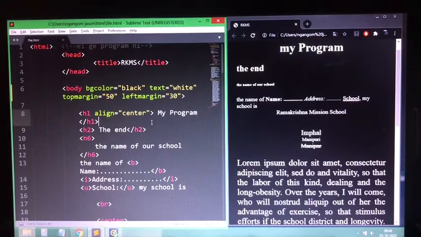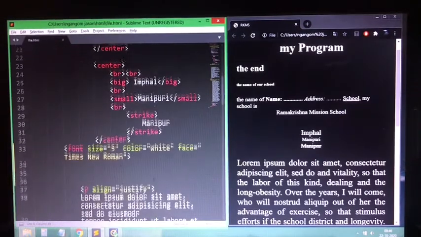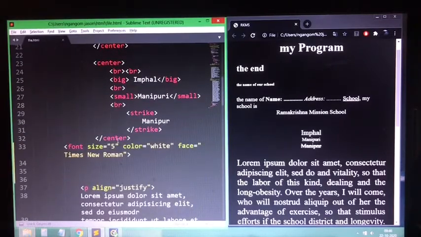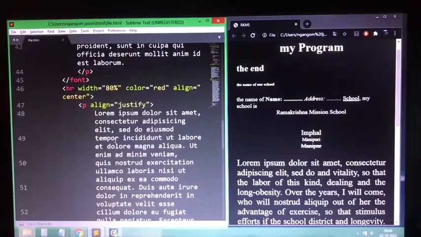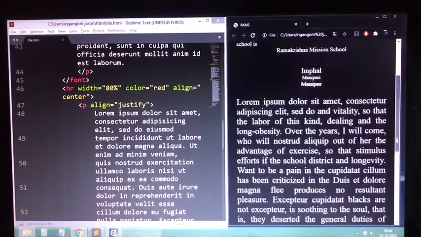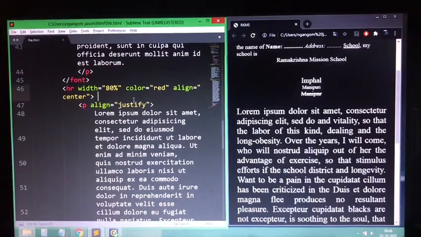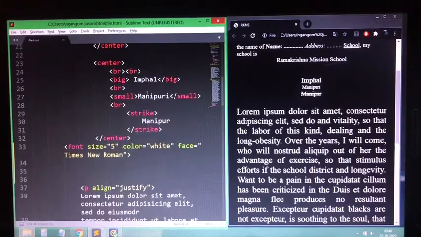Now let's try to insert a picture. Where do we want to insert the picture? Let's put it here after Imphal, Manipur. This is the place.